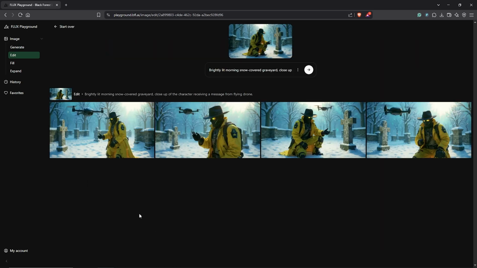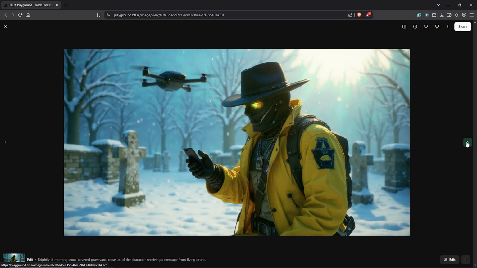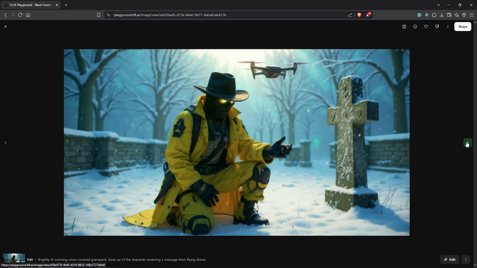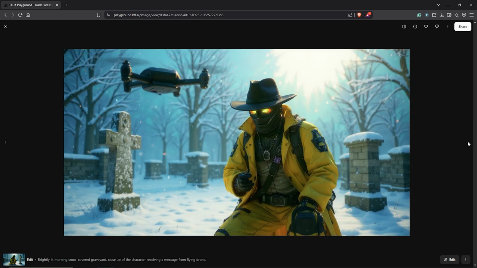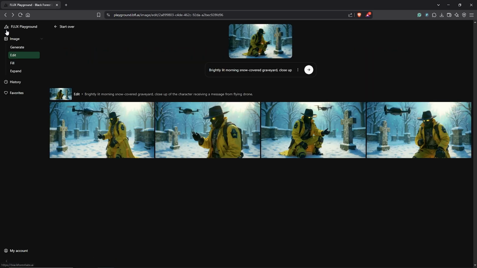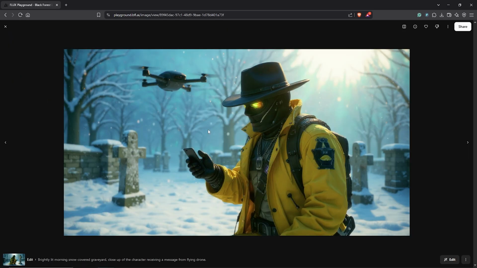Can you see how easy all of this is? Let's go ahead to view this much closer to pick the best one. This did not follow the prompt, right? So go through your alternatives to pick the best image. I'll stick to this frame here, very detailed, and I like the framing and it's very consistent. And all of this is just coming from a single reference image from the beginning.